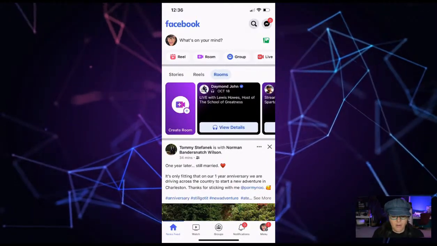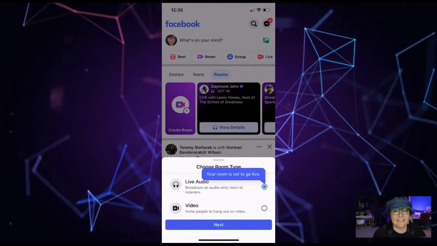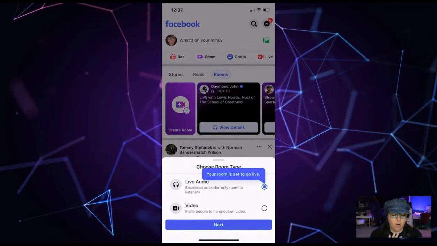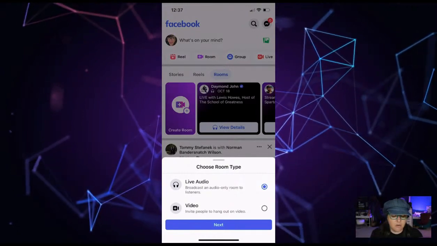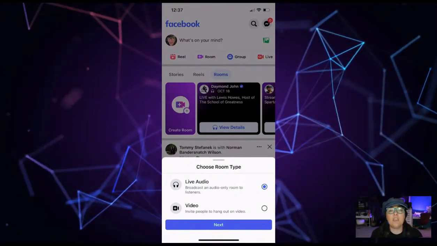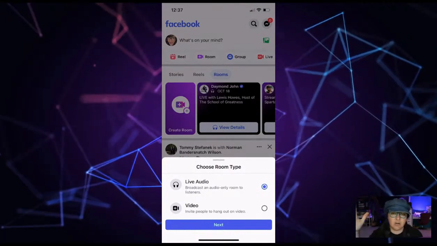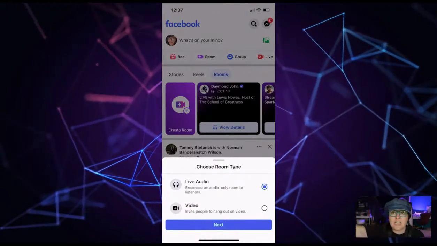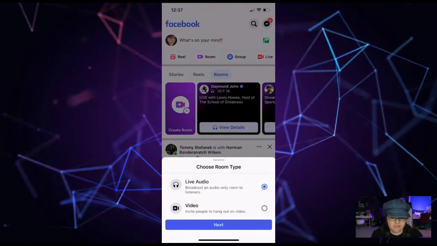Okay, so I'm going to click create a room. And then here's what happens. And this is where I got really excited last night because I could do this as an audio or a video right there. I thought, oh my gosh, this is finally available. So you're going to keep it as live audio, and then you're going to click next. When you do the video room, it's super weird and it sends people a message automatically to try and get them to join your room, even if your room isn't scheduled for another 24 hours. So I much prefer the live audio version of this.